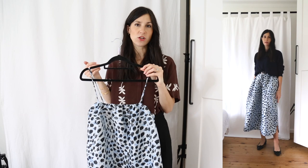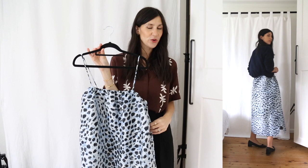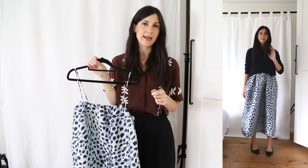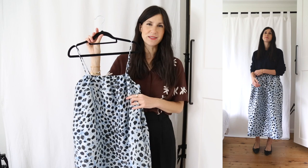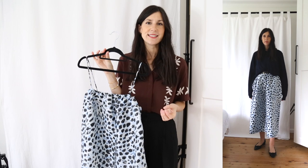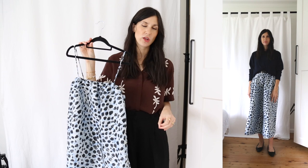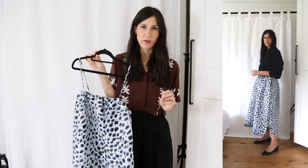The final way I'm wearing this dress is with a knit over the top — a navy knit to go tonal with the color palette. I've got a belt at my waist which adds definition and also secures the sweater in place. You could also pull it taut to one side and use a rubber band to keep it cropped and cinched, but a belt is really the best way to go. On my feet I've opted for a black ballerina flat, using a styling technique called bookending or sandwiching — dark on top, lighter skirt in the middle, then dark shoes on the bottom to match. A really simple trick if you're unsure what shoes to pair with an outfit.